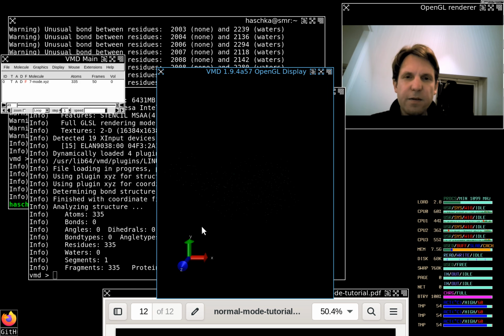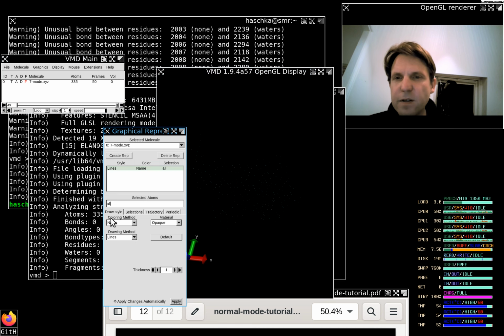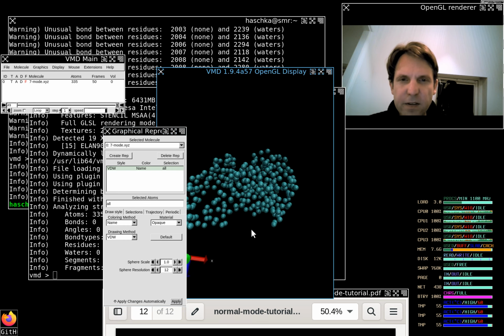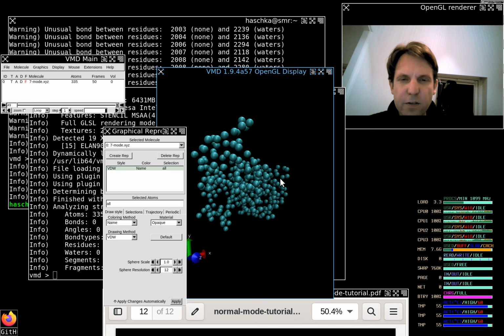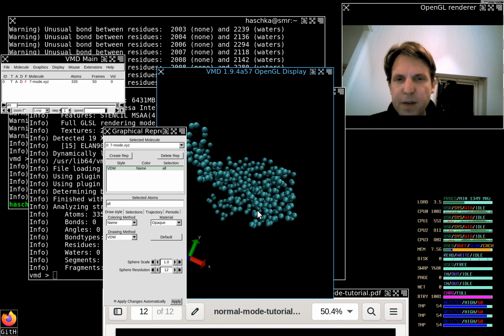And then I see something like this, which resembles, of course, my molecule, but you just see these little points. It's not very interesting, but if you go to Graphics, Representations, and you go to Draw, van der Waals. So this is basically the shape of our protein in this normal mode representation. So all the alpha carbons just now.